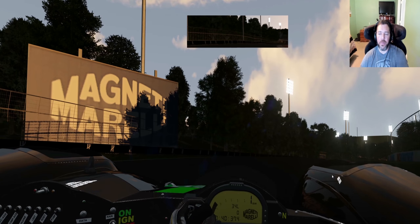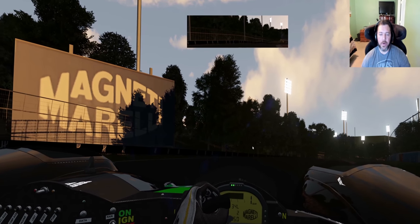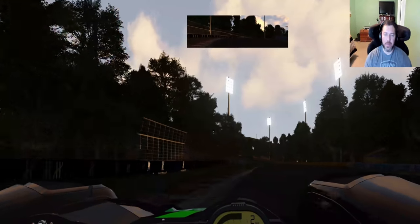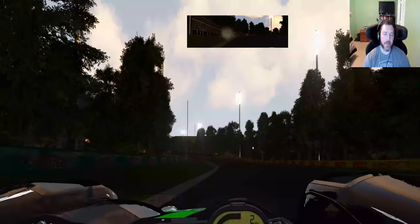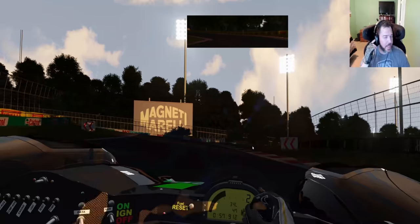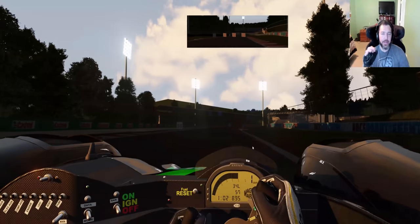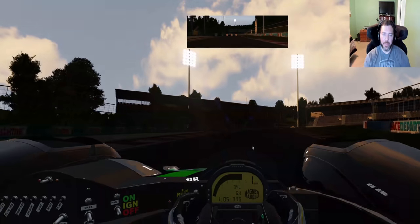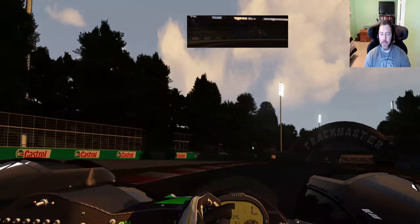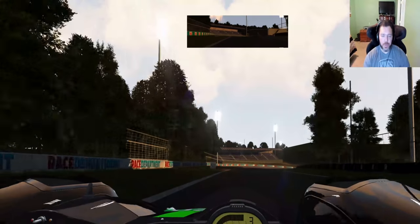And now when I go over the curbs, oh, I clicked off of it for some reason. Go back. Now when I go over the curbs, everything's a lot smoother. Let me go over it now. Yeah, way smoother. Even though it's rough, the sound you get is like the sound you get in a real car. You hear that rubber being pushed up and down, but even better, you feel it. It feels like rubber now. Now it feels like rubber when I go over. And that's just turning the smoothness up.